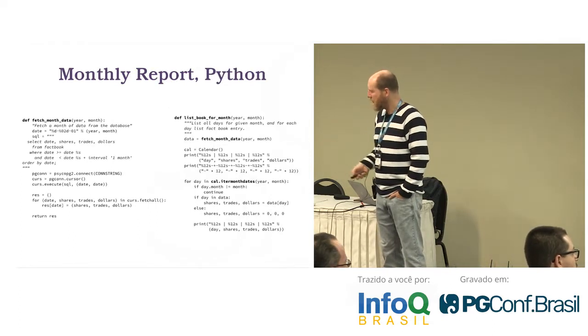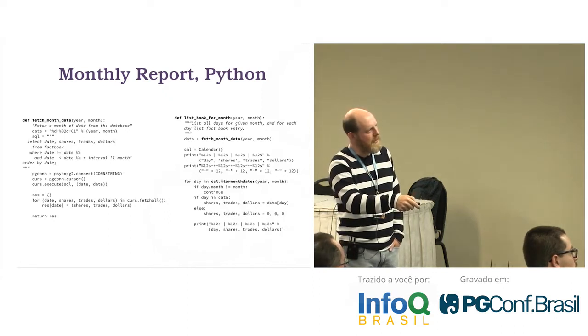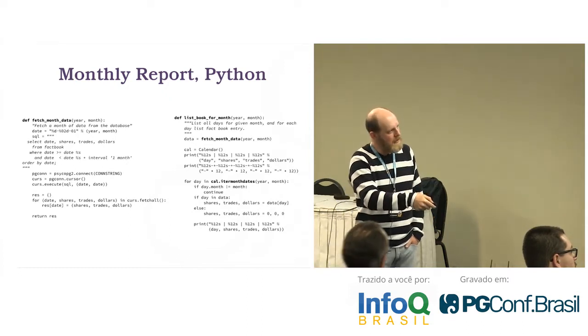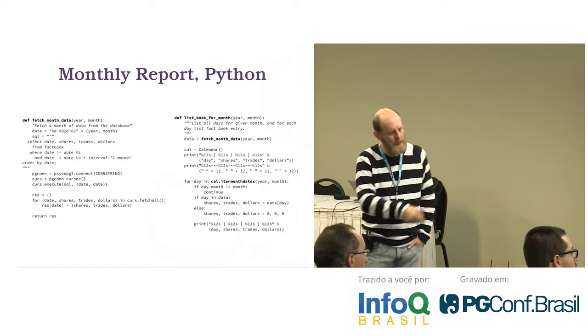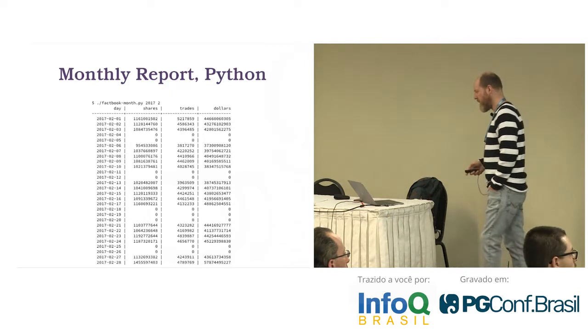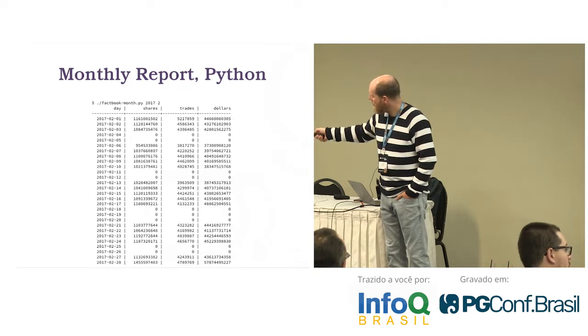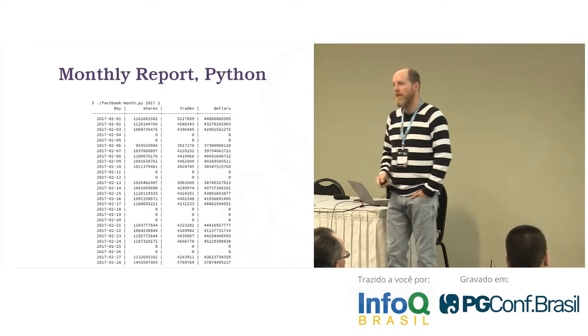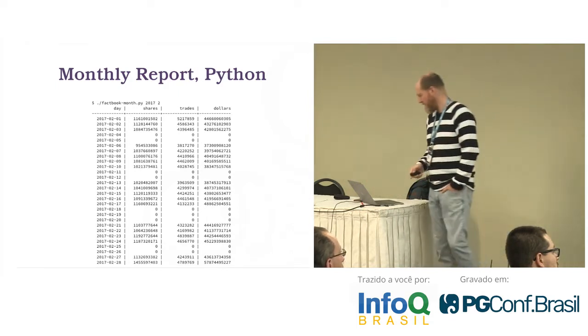So that's how to do it in Python. And you might see that we're going to store the result of the same query as before in a hash table. They call it a dictionary in Python, but it's the same thing. And the key is the date. And here we are going to iterate over a month and see if we have the date in the data. And if we have it, we take it. If we don't, we replace with zeros. Okay? That's very simple, right? And here is the result. Again, not very interesting, but we see that we have 20 lines back, and we have the zeros where there is no activity, mainly the weekends. Any questions up to there? No, that's cool, yeah, okay, good.